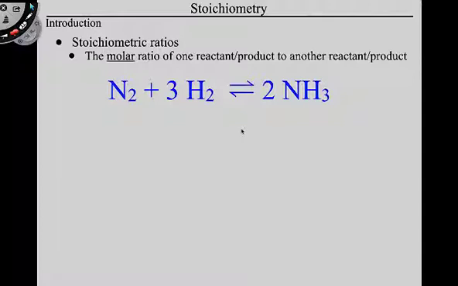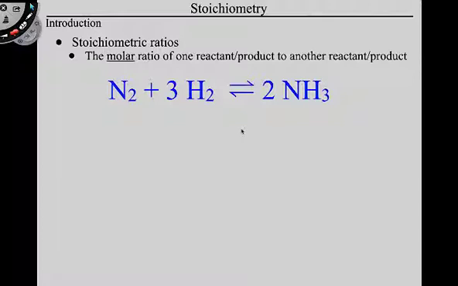We haven't talked about this yet. See this arrow that goes in both directions? Guys, I didn't even notice I did that. I just did it right and didn't think about it. Guys, this reaction is interesting. Up until now when we've been writing reactions, we have an arrow that points at the products, right? This is actually what we're going to talk about in the next unit. This is actually a reaction that goes in both directions. The nitrogen and the hydrogen become NH3, but the NH3 then breaks apart and turns into nitrogen and hydrogen, and it goes in circles and never stops. We'll talk about it more in the next unit.